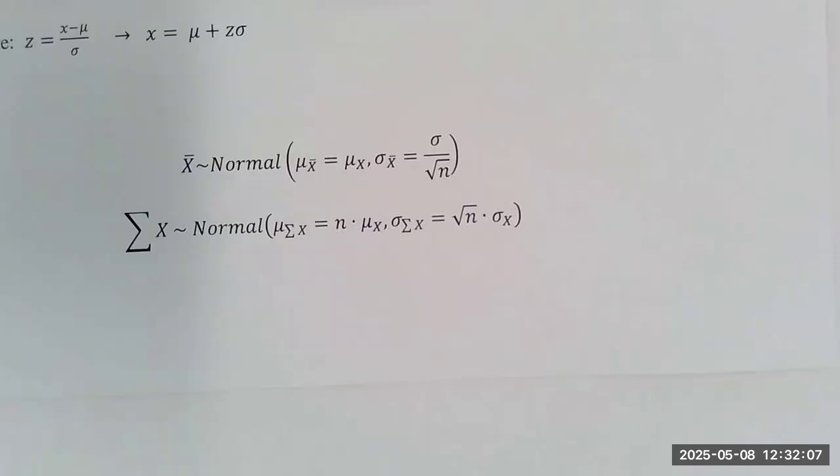This says if we want the standard deviation for the sum, what we're going to do is take the square root of the sample size. The sample size is 9, so we're going to do the square root of 9, which is 3. And we're going to multiply it by the standard deviation that they gave us, which I think was 7 days. So it'll be 3 times 7 days. I might just be making those numbers up, but we'll try.